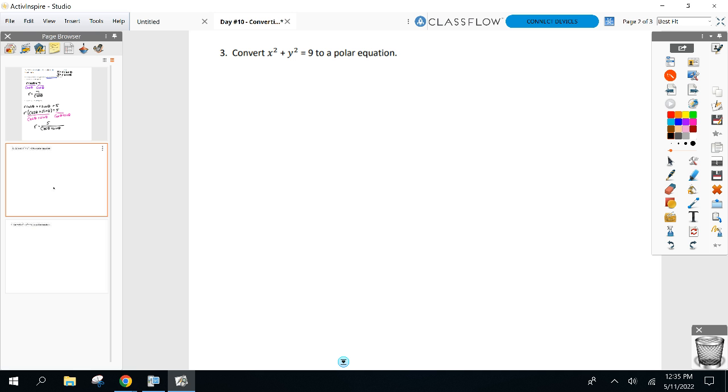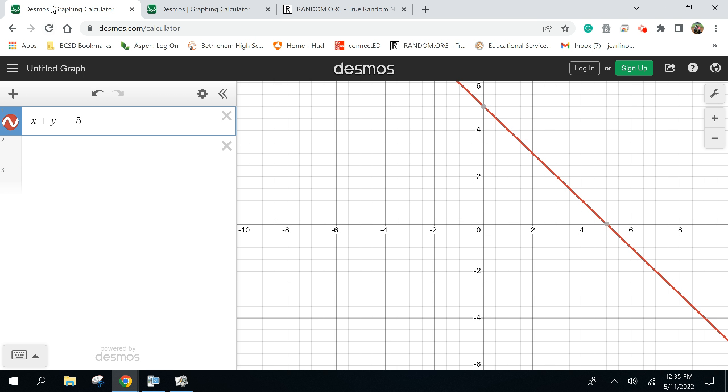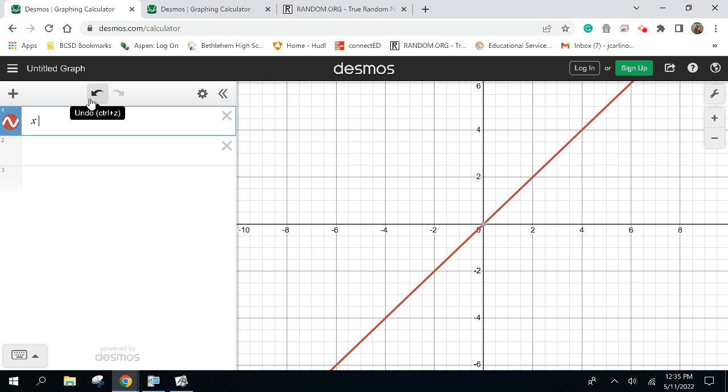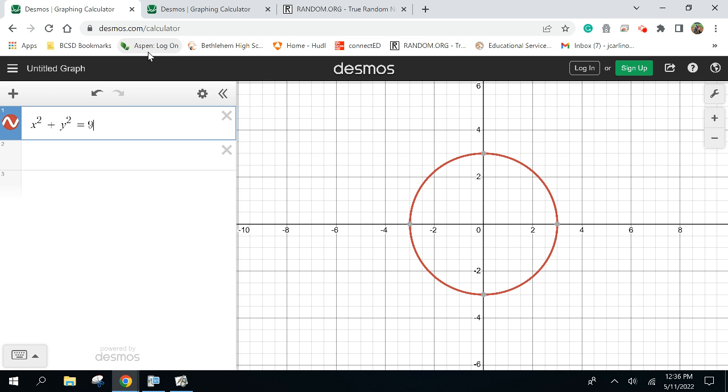They get a little more complicated as we go. Whoa, this would be huge. Anybody remembers what this graph was back in your geometry days? What this is going to come out to be? X squared plus y squared. Parabola is a common answer, but that was only if x was squared, not y as well. So before I put equals 9, any guesses what this came out to become? Circle. This was an equation of a circle.